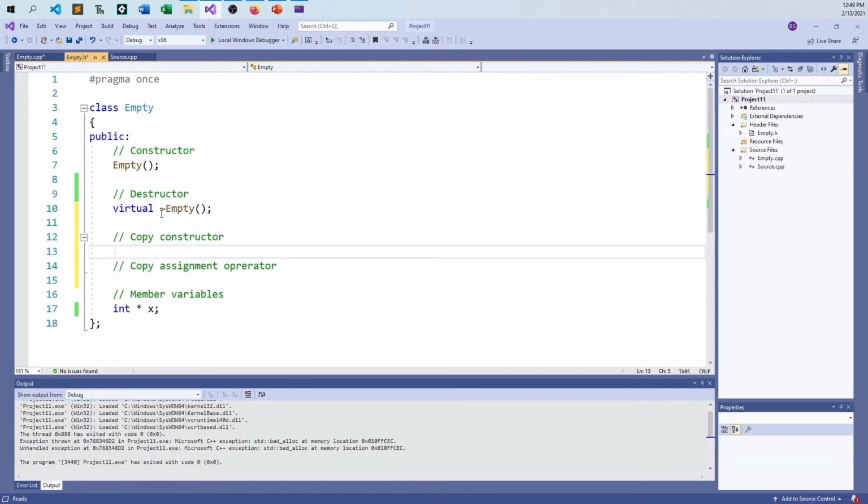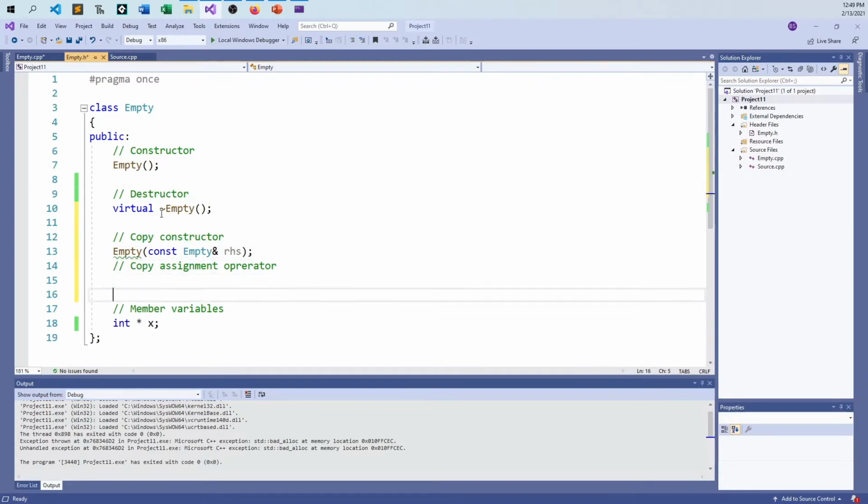So the constructor itself is the class name, because it's a constructor. And what you generally pass in is a constant reference to something. I always use RHS because it's the right-hand side versus left-hand side, and I have a video of what that actually means. And the copy assignment operator is completely different. This is going to return a reference to the class, and this is going to be operator equals. Then since we're doing equality, we pass in a constant reference, the same, on the right-hand side.